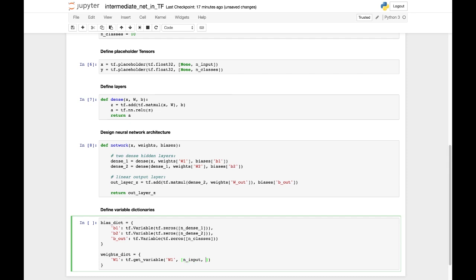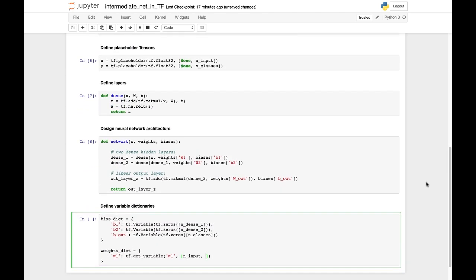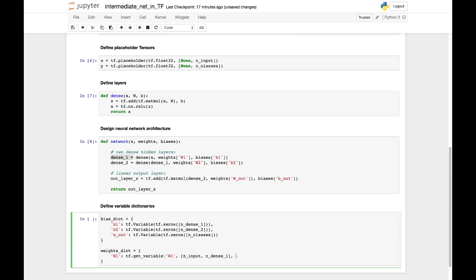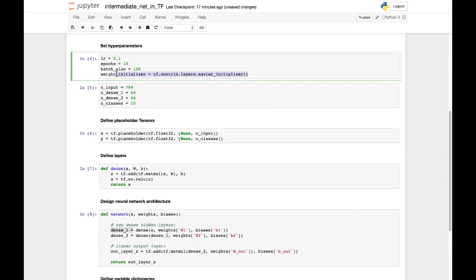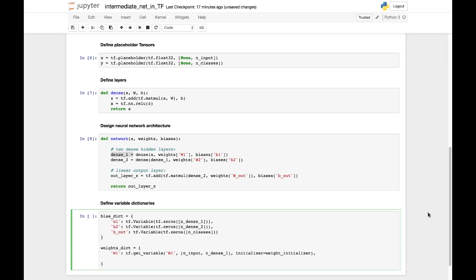So the rows correspond to the number of inputs, which is 784. And then the columns of this weight matrix is equal to the number of neurons in our first dense layer. And we're going to choose to initialize with the weight initializer that we selected up here. Xavier initialization is what we decided to work with, because it's been sensible in the examples that we've run through in the past.